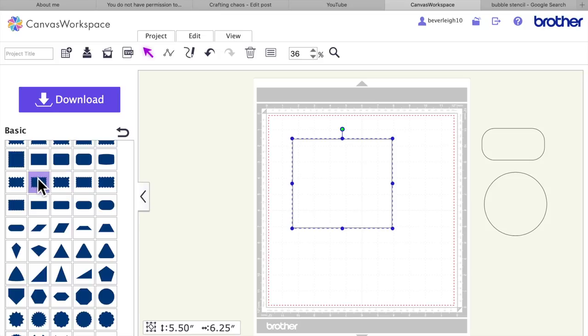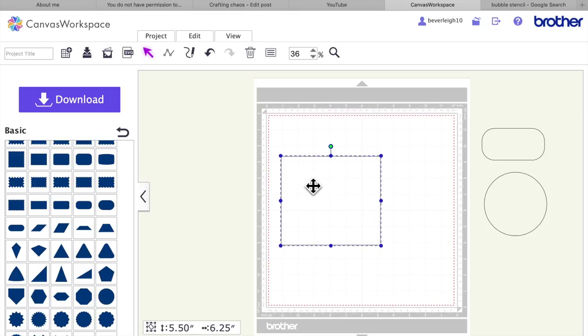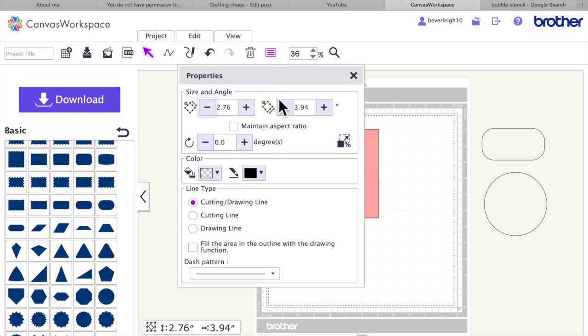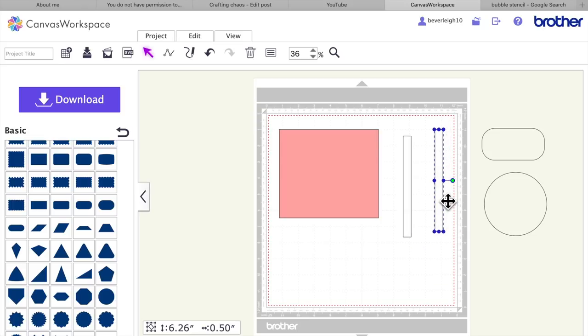Now I need to make some score lines that are an inch and half an inch from either side of that piece of cardstock. You can do it by lining it up and it's semi accurate, but me being me I have to have it fully accurate or else it'll just drive me insane. So I'm going to put some colour so I can tell exactly what's on top and what's below. I'm going to make this one 6.25 inches high and 0.5 inches wide. If it comes up in the wrong orientation, we can just rotate it by 90 degrees. Then I'm going to hit D on my keyboard to duplicate the shape.